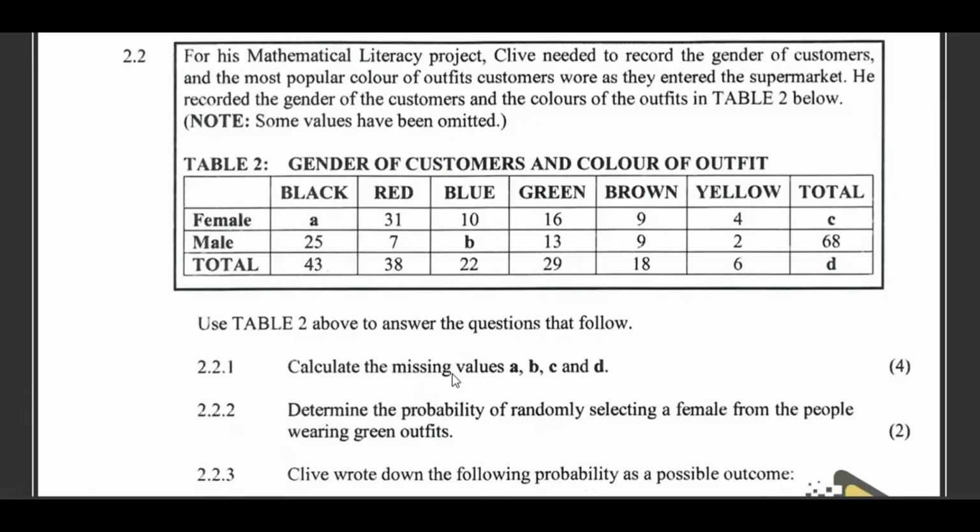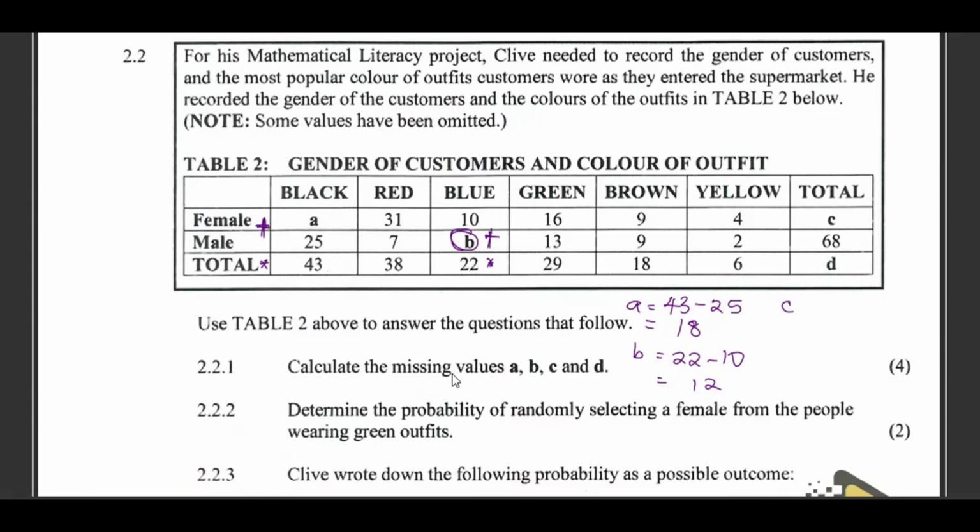Now, A, simple. This is the total, meaning we are going to subtract. So simply meaning our A will be 43 minus 25. So A became 18. Then B. When you look at it, it's the same story. These two numbers, when you add them, they should give you this total. So B will equal the total minus 10. So your B becomes 12.